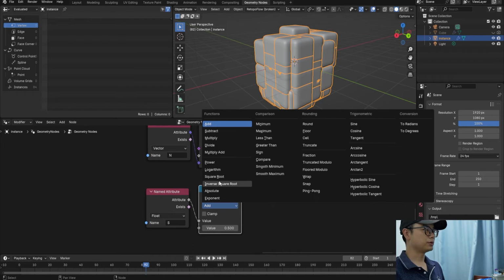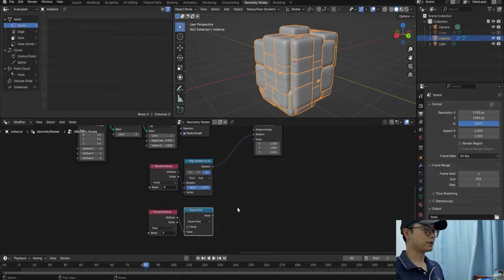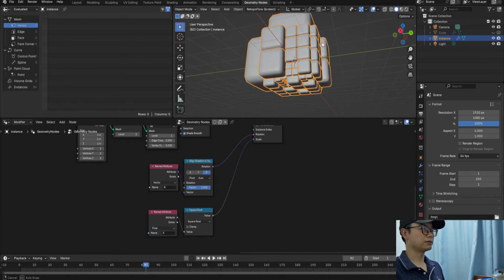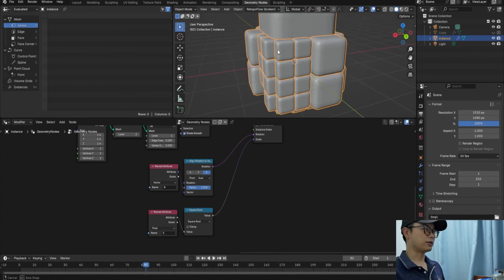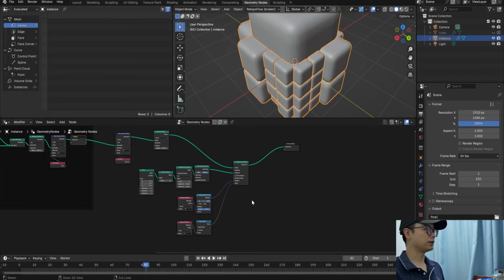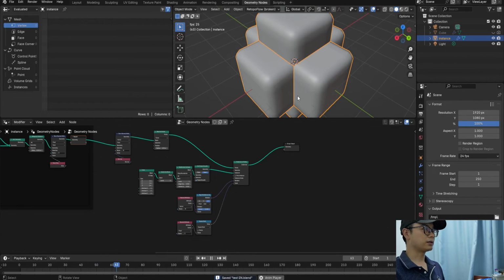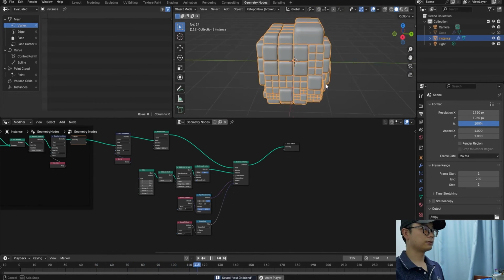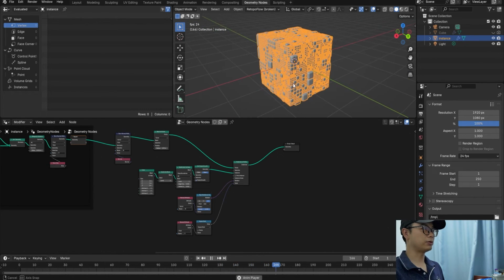So we need to use the math like square root, yes, and use square root to connect to scale. So, and this is correct, very correct. And if we play it like this, yeah, this is correct, very correct.